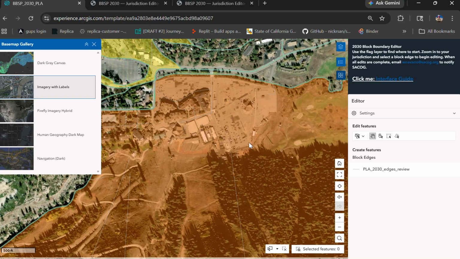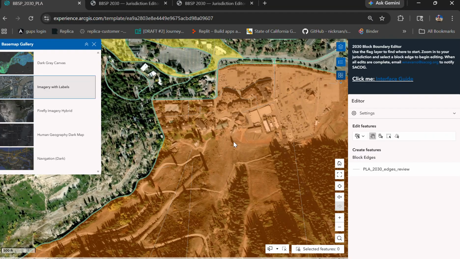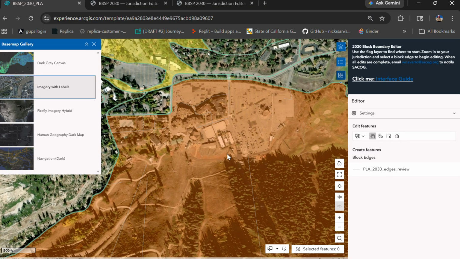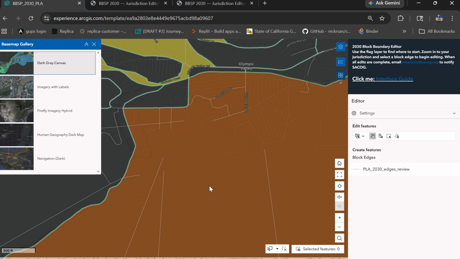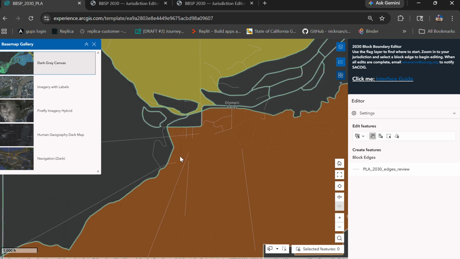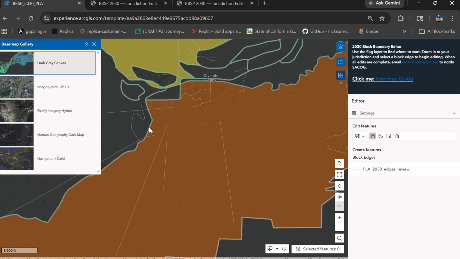So you would put that in. Now, how would you do that? There are a couple of ways. Let's say we would split this. I would switch it back to dark canvas, so I'm trying to find some sort of block split here that I could follow. It looks like we can't really do that, so we're going to have to add an edge first. Let's hypothetically do this area right here.